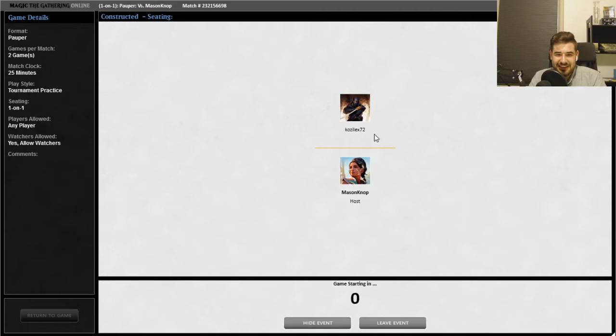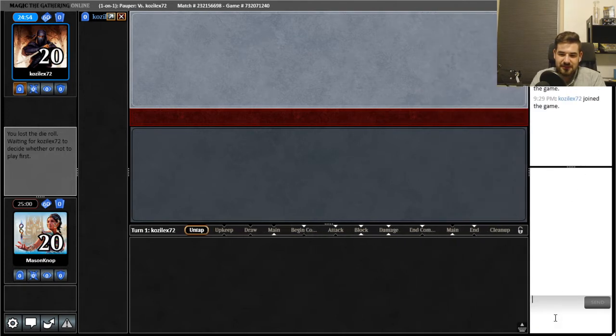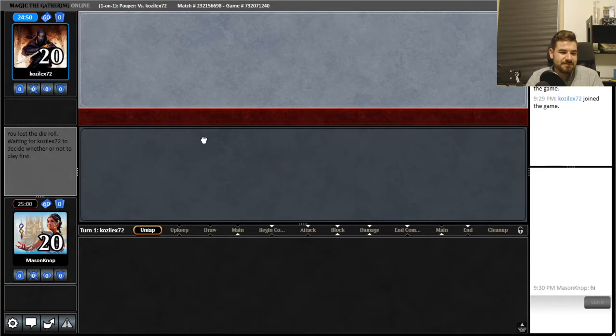Oh, hello, Kozlik 72. And I don't want chat to be this big. Hi. I don't need to see that.